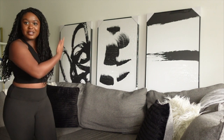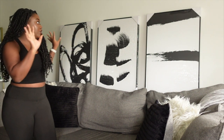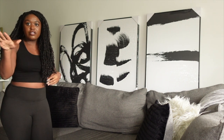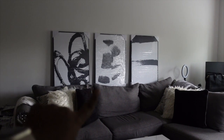So far, this is what they look like. Ooh, I like it. I'm excited. Of course, I'll lift them up higher above the wall. I just wanted to prop them up and get a feel for the size of it over my couch, which I think is large enough. So I'll scoot back and show you guys from a different angle as well. Okay, so now you can see it from a different angle.